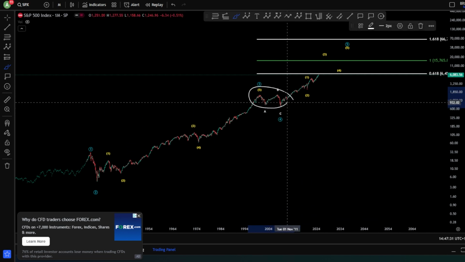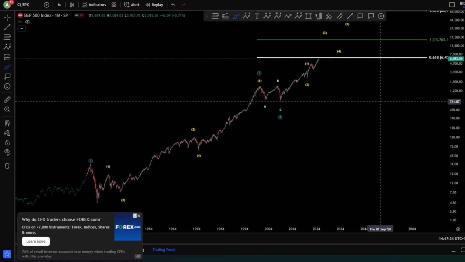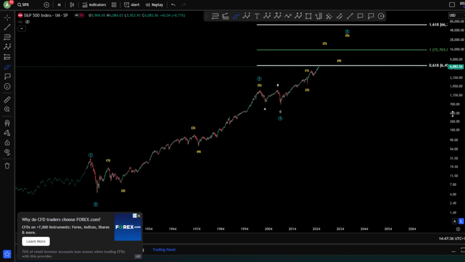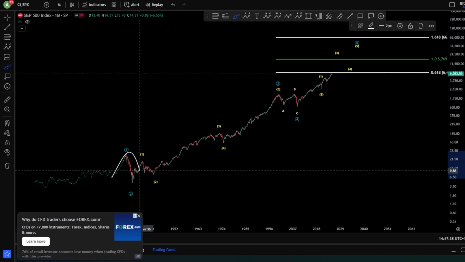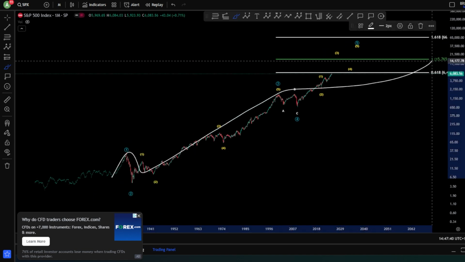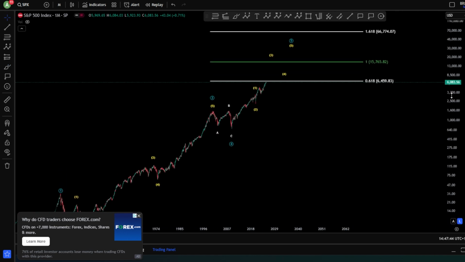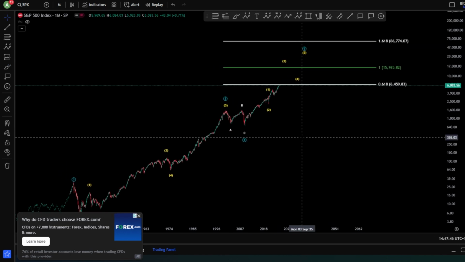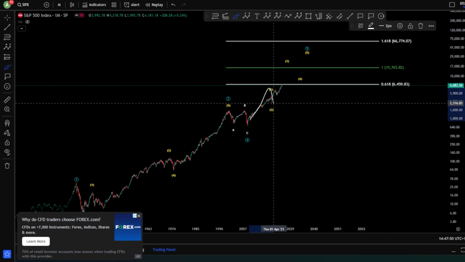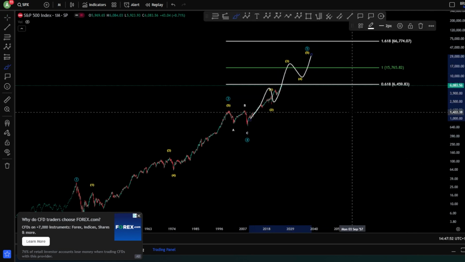And basically, after this wave 4, you are looking for a wave 5. Your wave 5 target, taken from this wave 1 to wave 3 here, gives us a 1-to-1 fib level at 15,765. Now, if you want to take a look at this wave 5, you want to see, of course, 5 waves finish toward the upside, 1, 2, 3, 4, and a 5.